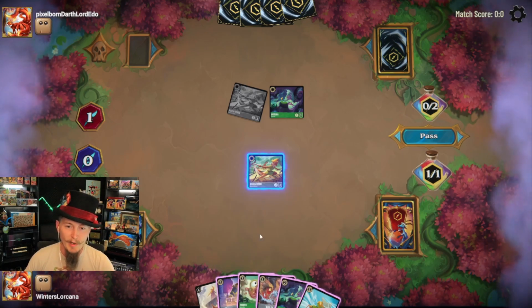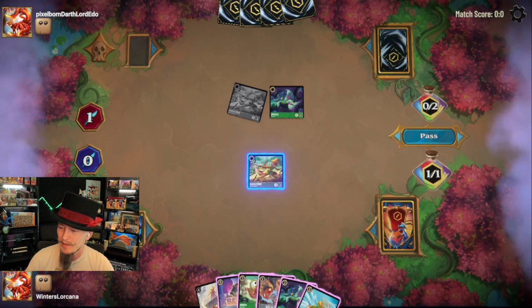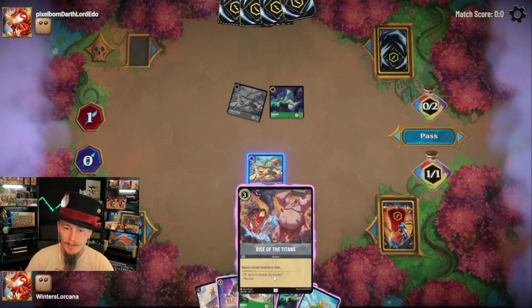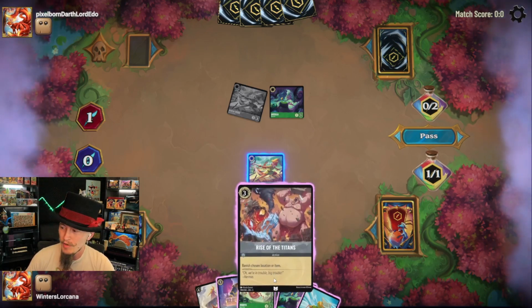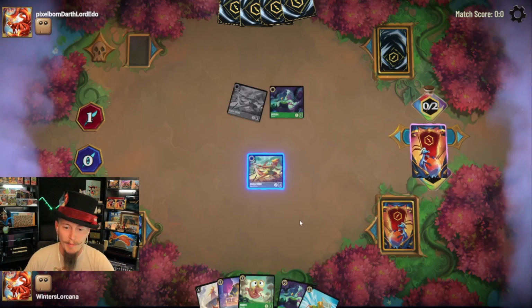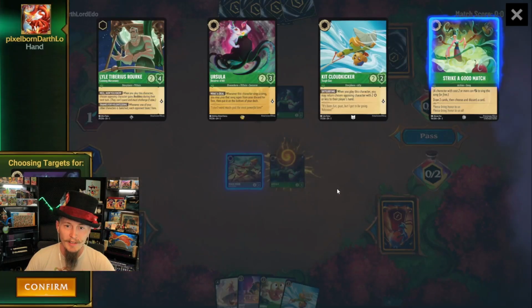Going second in the mirror match, how do we cope? That is the real question. How do we compete, right? Because there is removal that can take out Morph. So I think Morph is the one that's got to go. Then again, there's no items, there's no location, so Rise of the Titans, if it's a true mirror match, that card will actually be useless. Go for the Ursula. Take their own Striker.